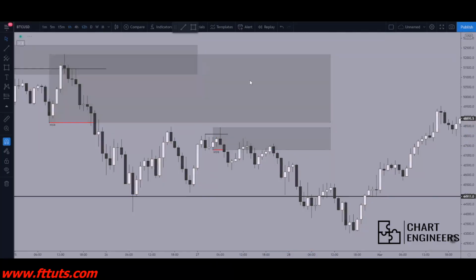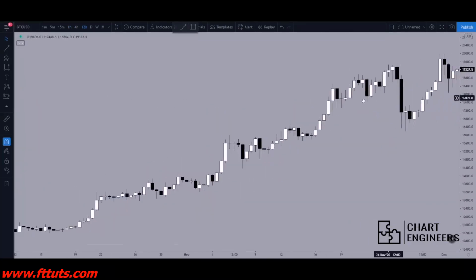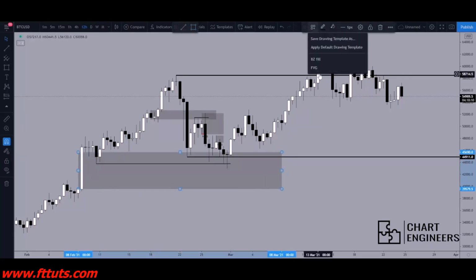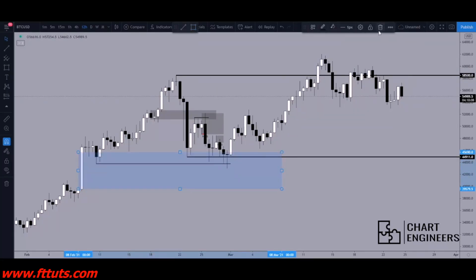And now if we go back to the 12-hour, we can see that we had these equal lows here. So the market came down, had a reaction, made these equal lows from there and there inside this fair value gap. So I know that this is most likely going to be the draw on price, and then as we see, we had one more push down and we swept the lows.